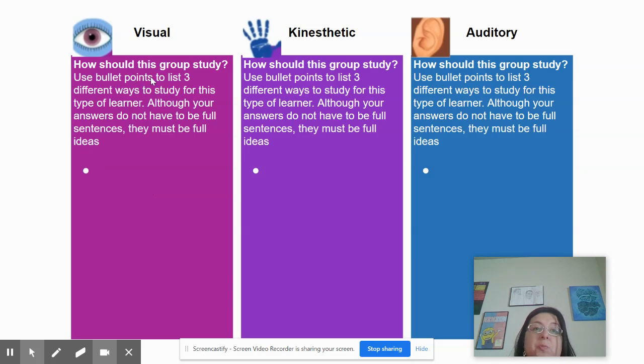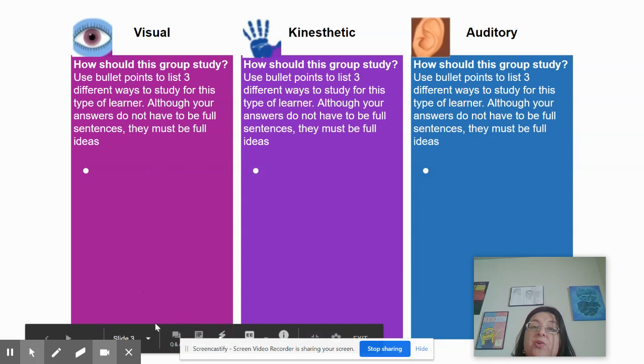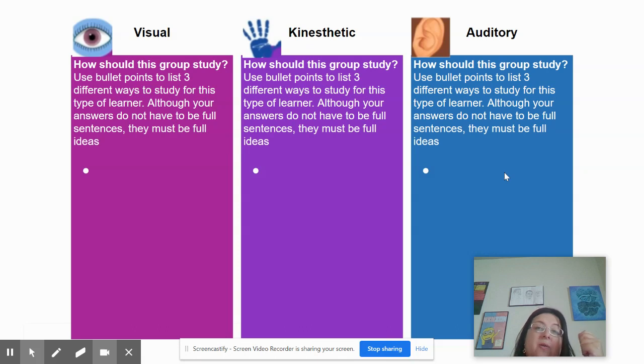It says to use bullet points to list 3 different ways. And although your answers here do not need to be full sentences, they do need to be full ideas. So if you're putting flashcards here in visual, and auditory, well, you need to explain and connect it back.